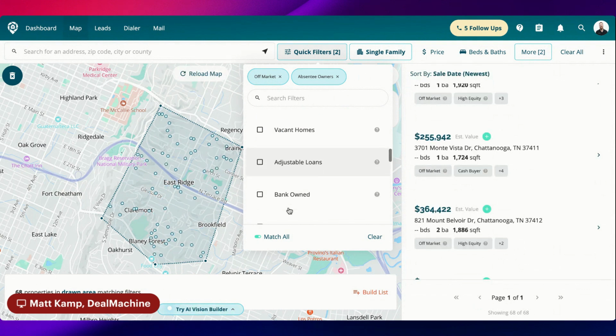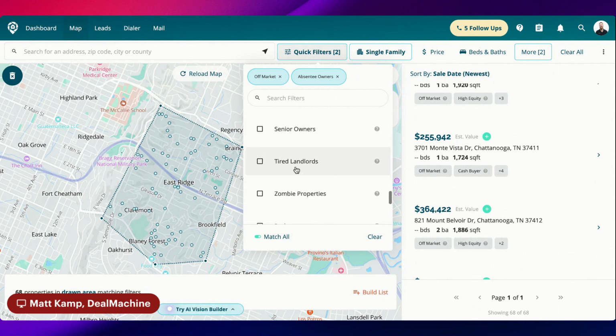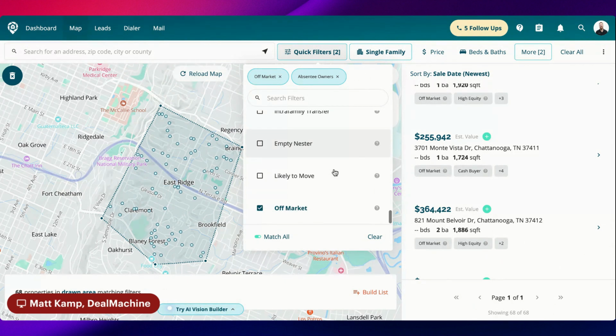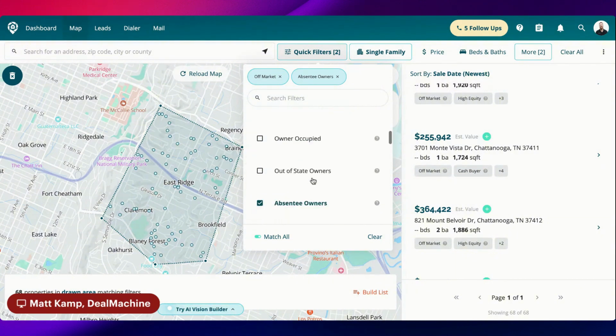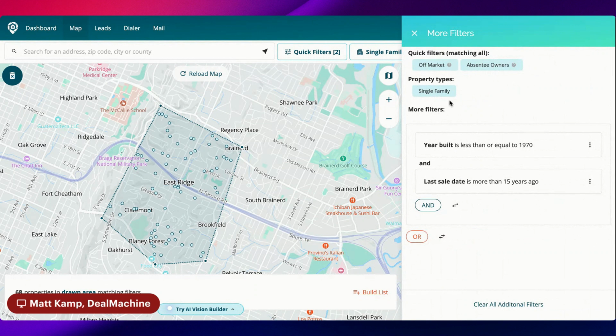Again, it's smaller than what we recommended, but you could pull that and you'll pull another one. You could look at things like tax delinquent. There's foreclosures, tired landlords, likely to move, all kinds of stuff to be able to work with here. And each of these motivations, so say for example, you want to do absentee owned. So here's your total list, right? Older homes, they've owned them for a while. It's absentee owned, off market, and single family.